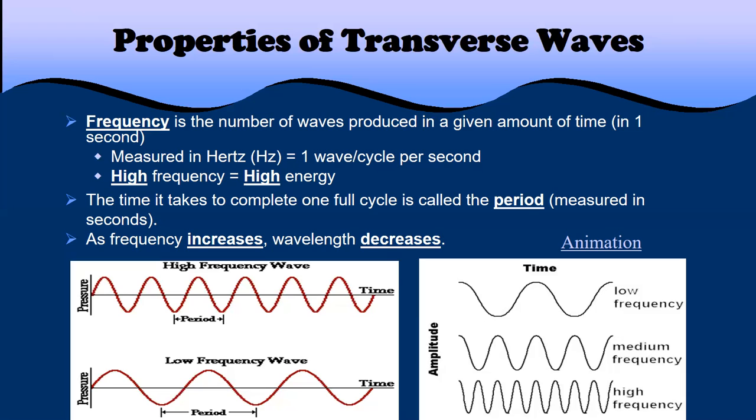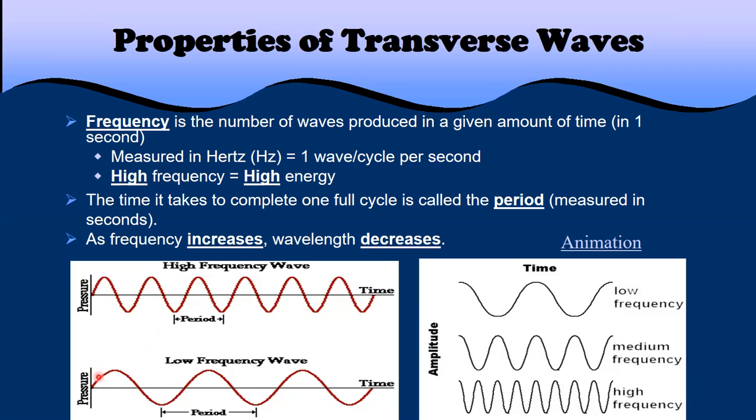So if this wavelength right here, let me get my laser pointer. See how short it is between trough to trough? The wavelength's really, really short. So that means a lot more waves would hit that point, that antenna. If this wave was moving out this way, a lot more waves would hit that antenna. We call that a high frequency wave. That means it has more hertz. High frequency equals high energy.